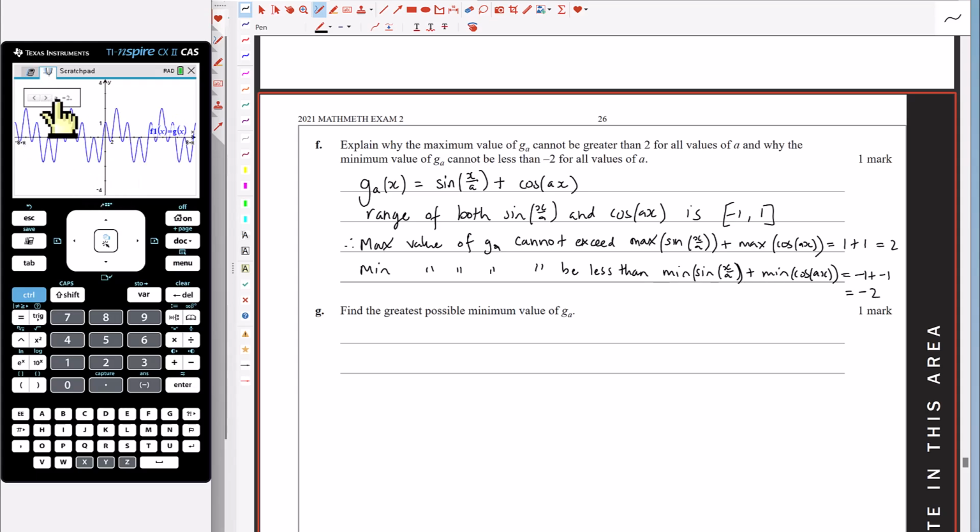Alright, so when A is 2, that minimum value came down lower. If we're looking at where this minimum point is, it's definitely down lower there. Sorry, I went the wrong way. So definitely, comparing 1 to 2, the minimum value got lower. 3, that looks like it's even lower again. 4, even lower again. 5, 6, 7. Okay, so this minimum value is coming down. It looks like it's getting closer and closer to 2 as we make A bigger.